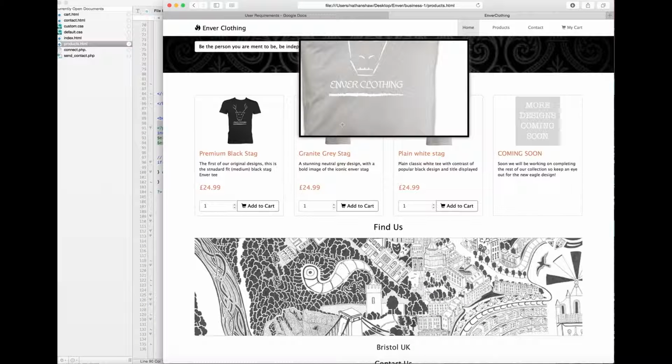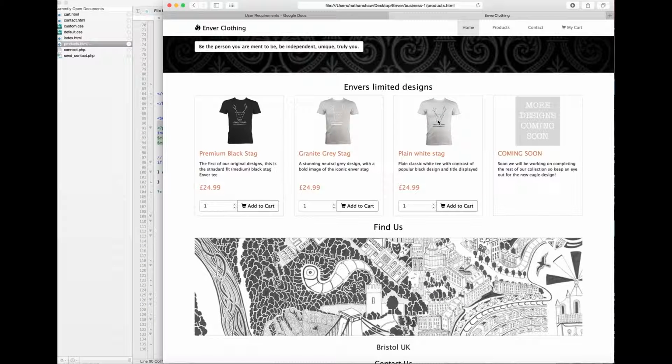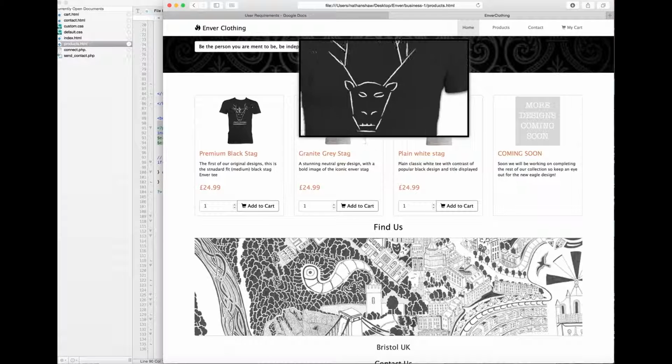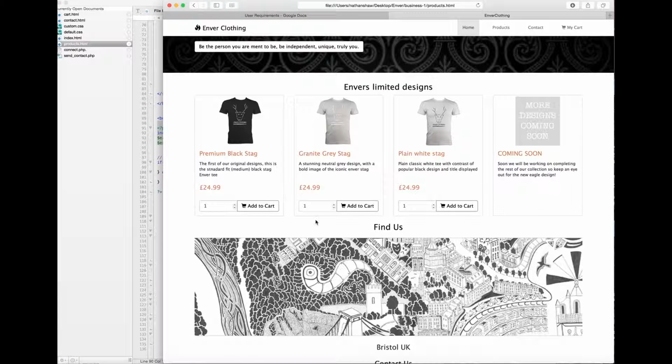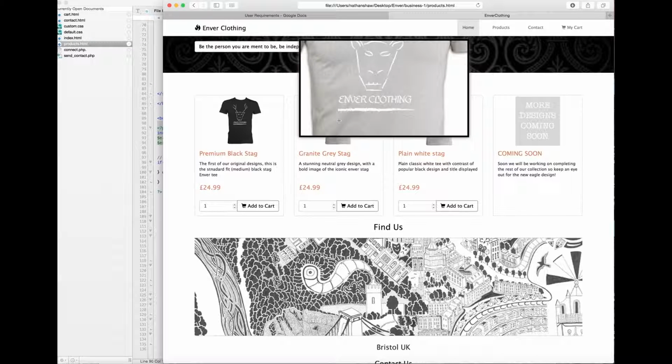If you hover over the image, as you can see, it brings up another box and displays the image perfectly. Right, so now I'm just going to demonstrate it working. Now I'm going to demonstrate what it looks like visually when you hover over the actual products and it displays it, so the user can get a better view.